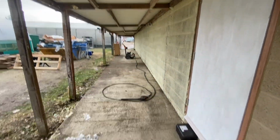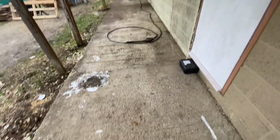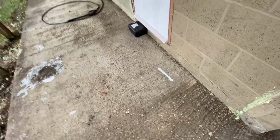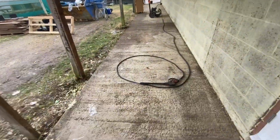Okay, so that's the main patio done. We're just now onto this little side patio bit. It's not really going to change colours or anything. I'm not going to record it. I'm just going to get it done. I'll do some before and after photos, because obviously that's what we do. But I'm not going to record it. It's just going to be me going side to side. I'll quickly put some photos up for you.